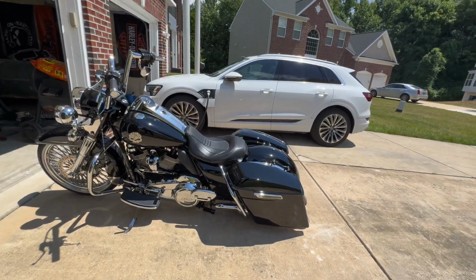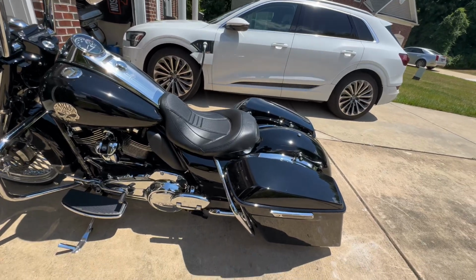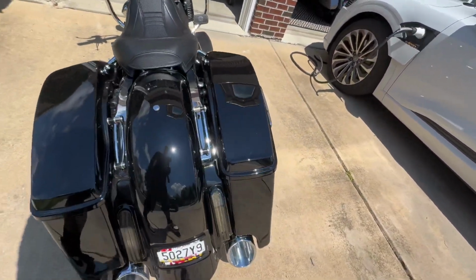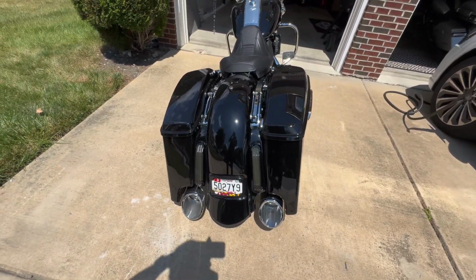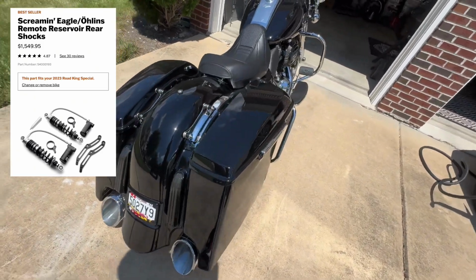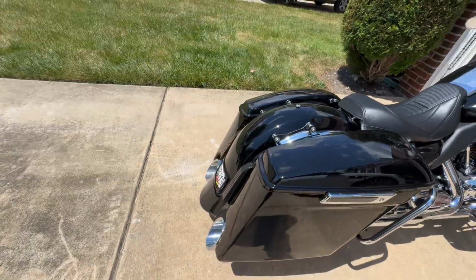And I'm considering removing the air suspension and the center stand. If I'm keeping this, I'm going to remove those for sure, and I'm going to go ahead and put the Screaming Eagle Ohlins suspension on the rear with the canisters. They don't have chrome canisters, they have black.